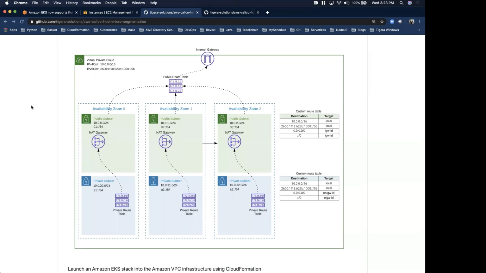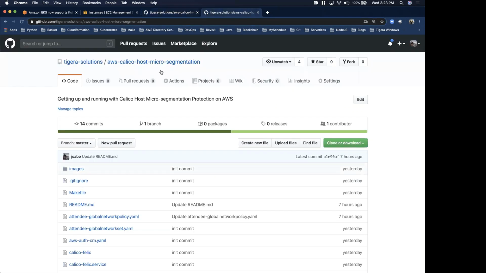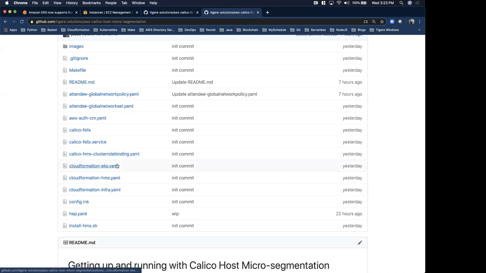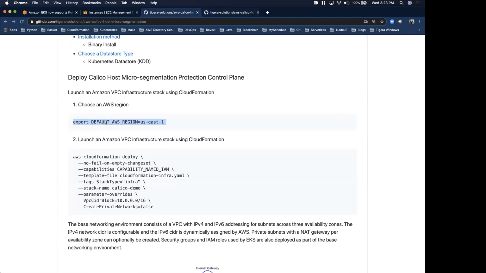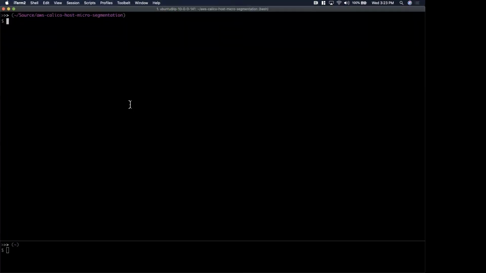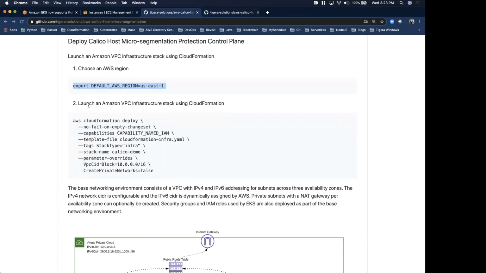You have this available to you inside of the repo, and we'll go over some of the stuff in a second. If you want to take a look while we're going through the steps, it's this CloudFormation infra.yaml. Some of the stuff takes a little while to stand up, so let's get going. I'm going to deploy into the US East 1 region today. You might have a favorite region; I live in Virginia, so I'm going to be in US East 1.